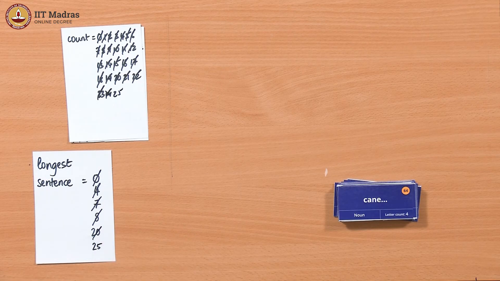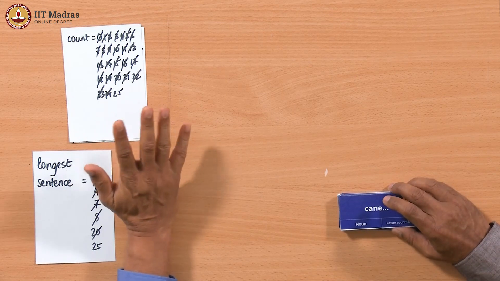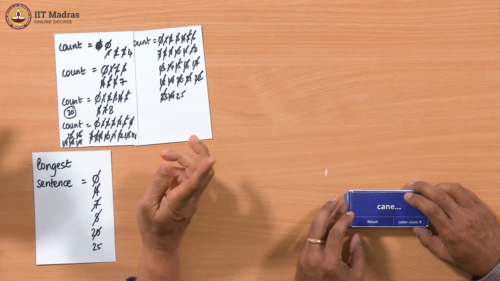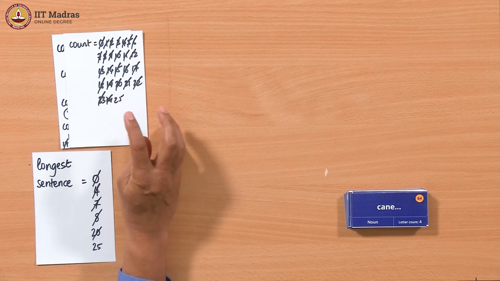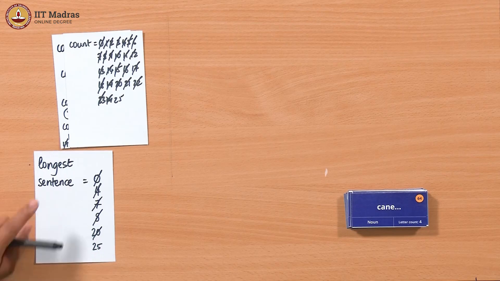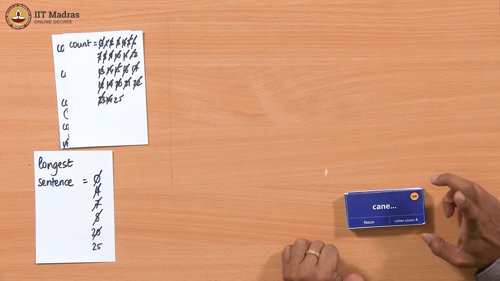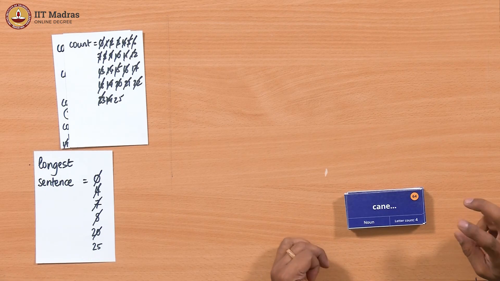In this way, what we have done is just keep track of the longest sentence, and each time we count a new sentence we restart the counting process. We keep counting again and again — we have one variable 'count' which we keep reusing. Although on the card it looks like we kept track of the count of each sentence, each time we reset to 0 the previous count is lost. So we do not really know that the previous one was 20 or 8 or 7. We have two variables: the 'count' variable which we keep restarting each time, and the 'longest sentence' variable which is updated every time we see a longer sentence — just like we did for maximum marks. So this is a single iteration — in one iteration we have managed to find the longest sentence keeping track with just two variables.